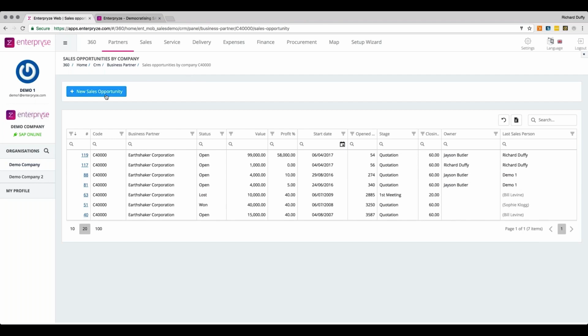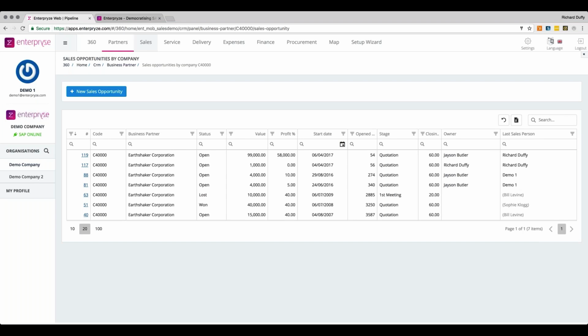It's, for want of a better term, a prettier interface, if I could use that expression. And, you know, if you're a salesperson or a manager inside your organization, you will know one of the big challenges is getting people to want to use the software. The way you do that is by making it easy to use and by making it attractive. And hopefully you'll agree with me that this is an attractive looking user interface. So again, I've got that ability to drill down and look at all these different records.